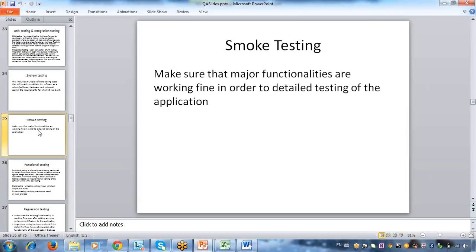See, just imagine that you are working with an organization and you got the application for your testing. Once you got the application, first you will do the smoke testing only. I want to check whether this application is in the testable condition or not. For that, usually we have all the test cases. From the test cases, you can create one more document called the smoke test case document. No need to create separate test cases. Whatever test cases you have, take all the high importance test cases and make them into a smoke test case document like that.